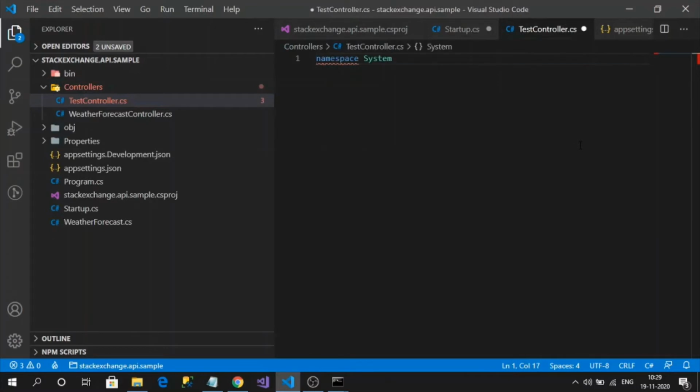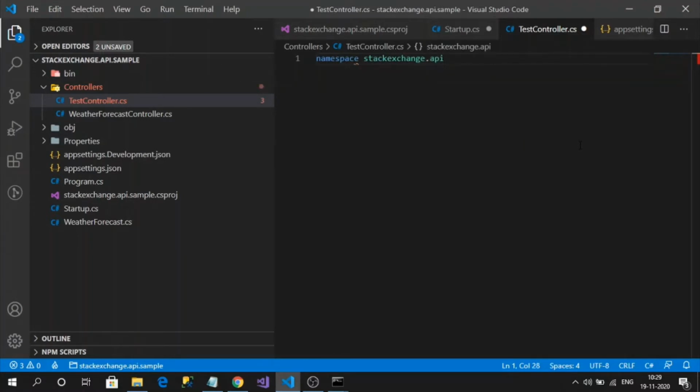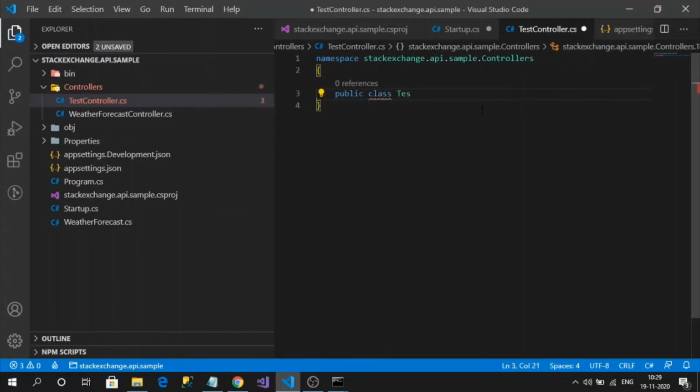And details API sample dot controller. Let me create the class file for the controller, like test controller context.